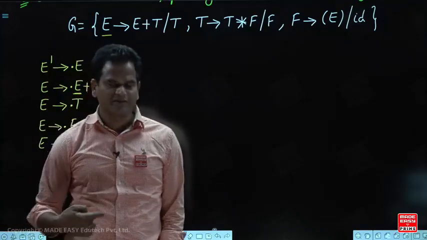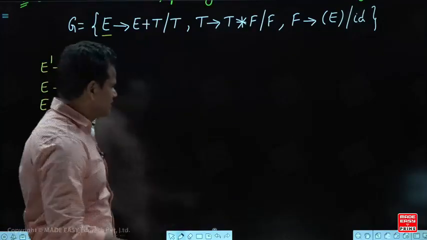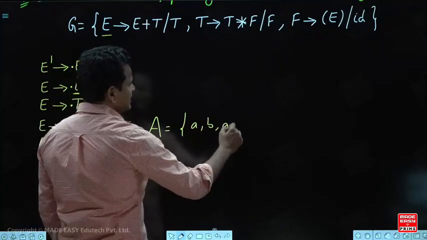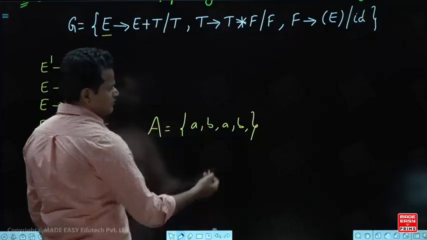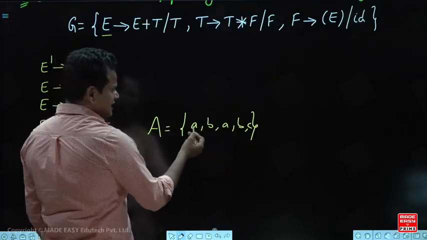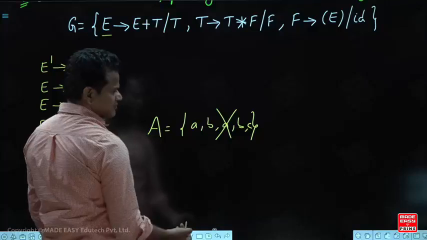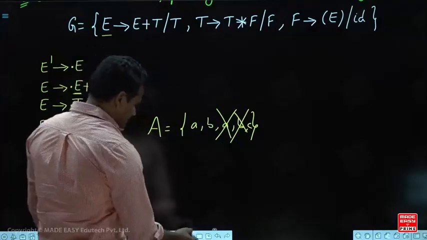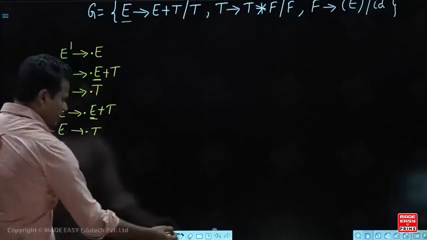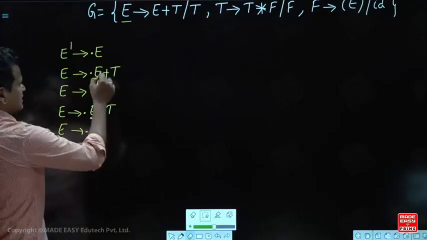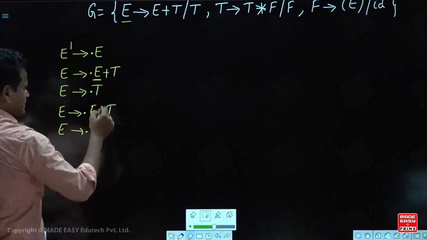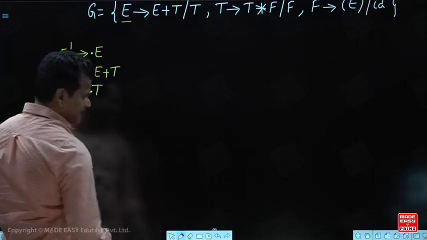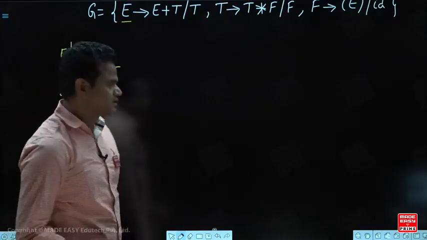Don't make this kind of mistake. You know it is a set. In any set, no one will write A, B, A, B like this. The same element A is already written once, so we don't write the same A again. Once B is written, we don't write B again and again in the same set. Like that, already E → .E + T and E → .T are written here, so don't write the same production again and again in the same state. Don't write the same productions multiple times.